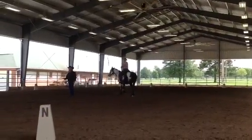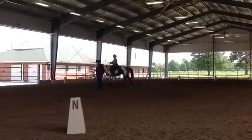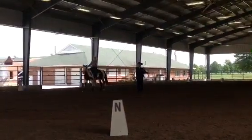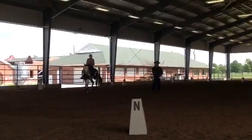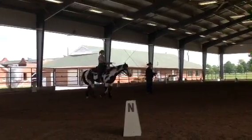Why do we use the inside leg only? Because I don't want to interfere with his bend. If I stab him with that right foot, he's liable to move his rib back to the inside, change his nose, and come across, but it'll be in the wrong position. So I'm just going to pull the shoulders. If his nose is to the left, he starts to bleed out. I'm going to pull straight back on the reins and pull his shoulders back over without losing his bend.